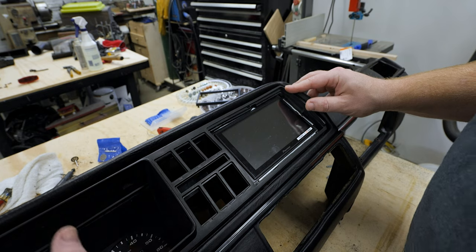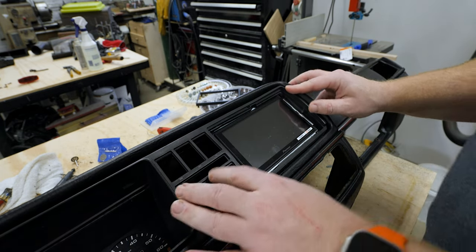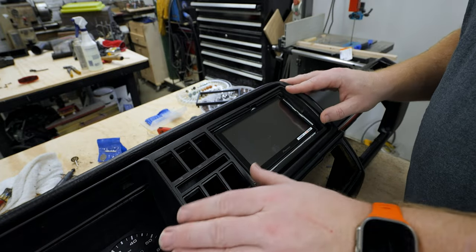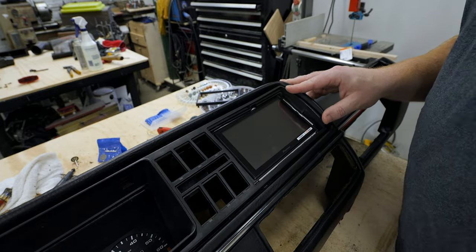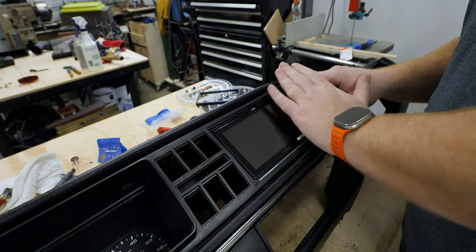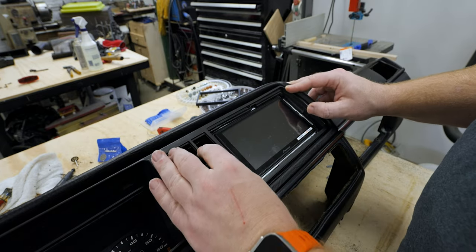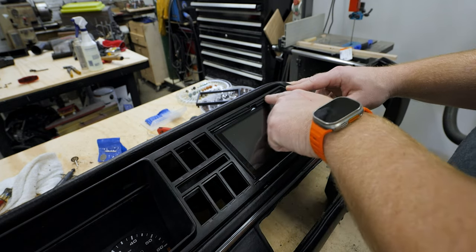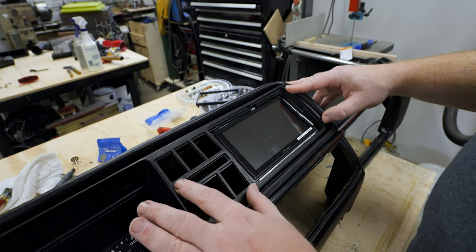The instrument cluster fits really nice. The location for all these buttons is really well. I like the fact that the bezel can come off and leave the cluster and the stereo in place. And that kind of adds a layer of security because you can't just pry this out. It's just a deterrent. If somebody really wants to get in, they can. But with a new bezel that covers all of this up and makes it look clean, I think this will look really sharp.